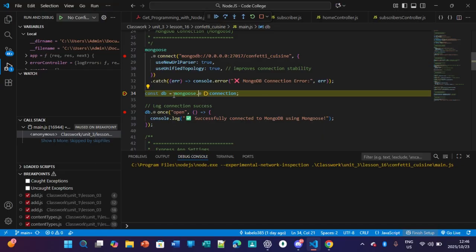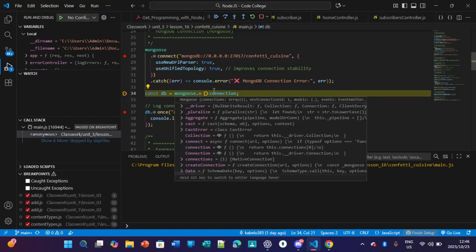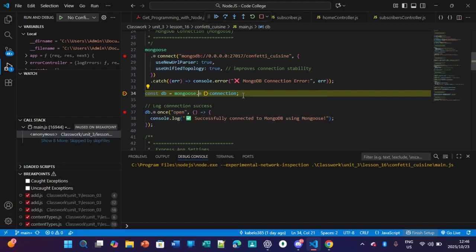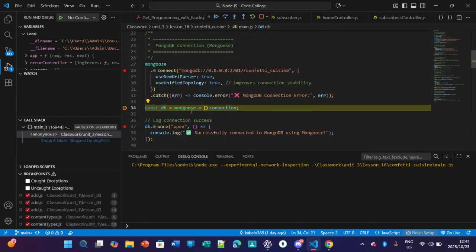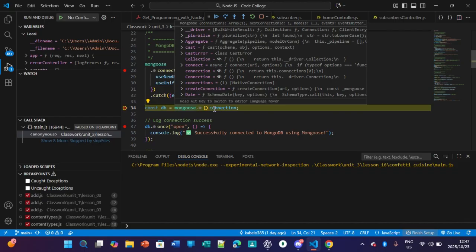So const db = mongoose.connection. So that's what it is, you know. And then const db, right? So what happens is you're importing our database. As you can see here, you're importing our database, then equals mongoose.connection. So that's pretty much what we have, right? So that's what you're doing here, and then here are our functions and so on and so forth.